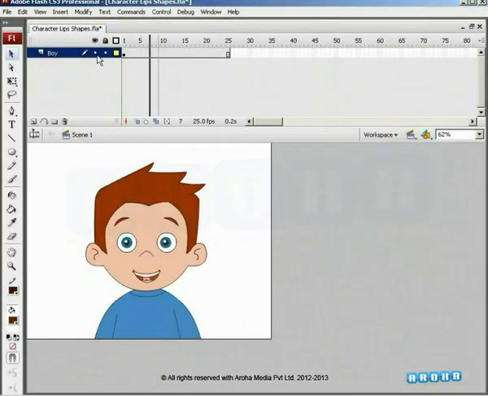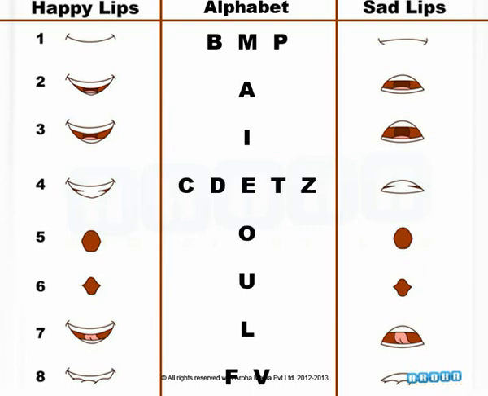In the lip shapes tutorial, you have created 8 shapes. When you list the alphabets and vowels, you will automatically be able to choose the lip shape you want there. We recommend you keep a print of the lip shapes chart with you for a quick reference.